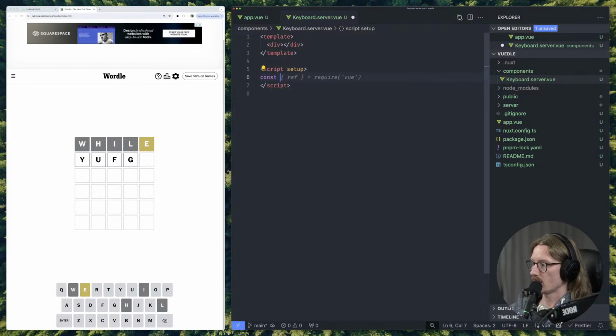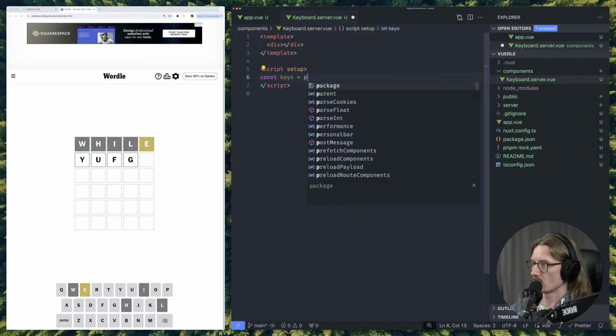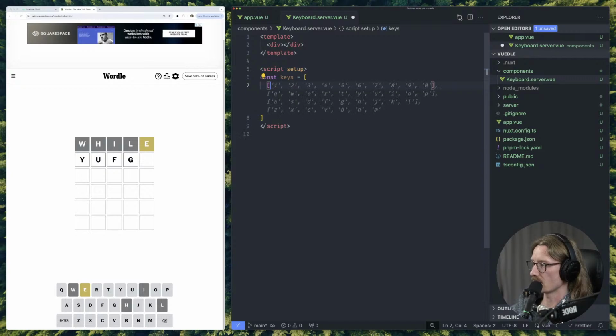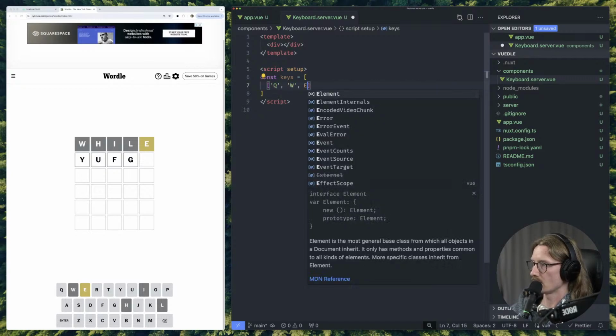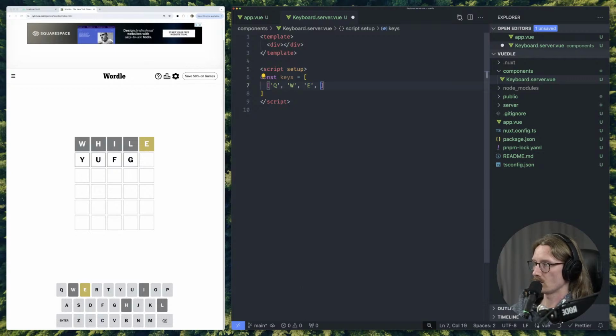Maybe we can do this as a nested array or something like that. Will this, okay, great. GitHub Copilot to the rescue. Saves me from all this horrible tediousness.